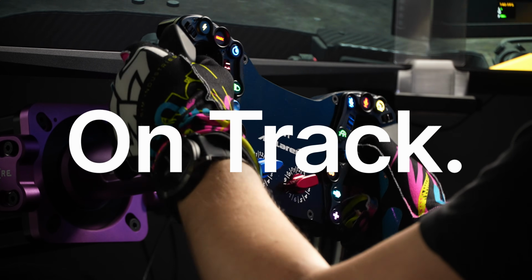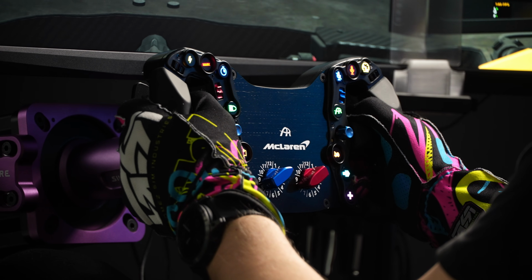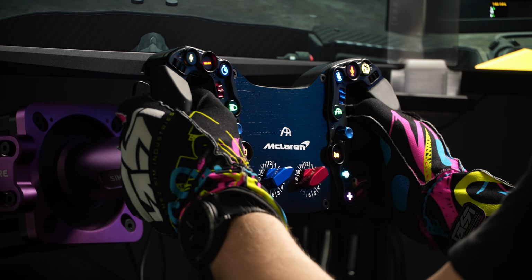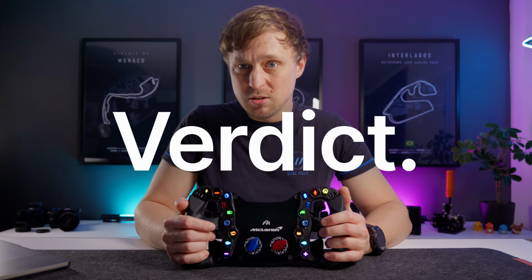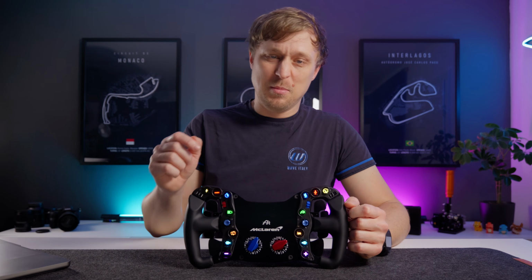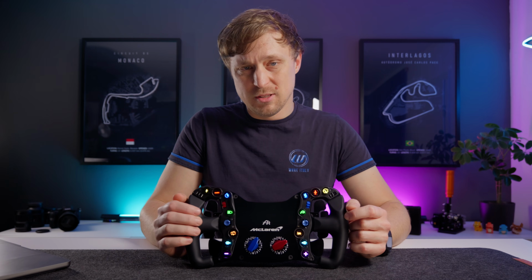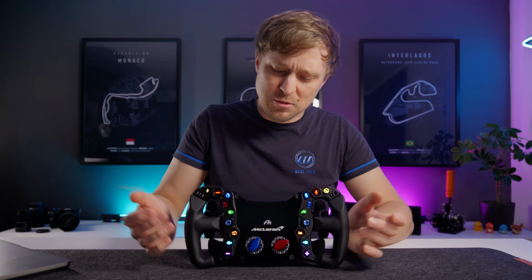On the track, I think this wheel performs very well, with lots of inputs in direct reach on the top half here. 300mm will work fine with pretty much any car, I think. To sum it up, I think the Ascher Artura Pro is an excellent steering wheel that is held back a little bit by the use of the SimCube wireless module. It's just not up to modern standards, with static LED lights and no rotary mode for the switches. I think the competition does it a little bit better.